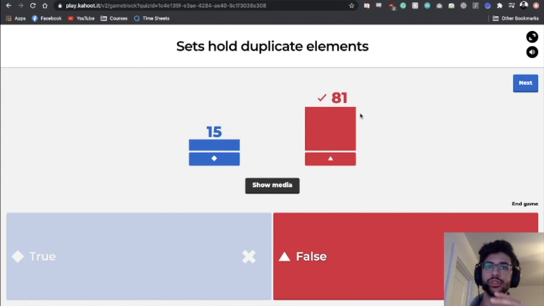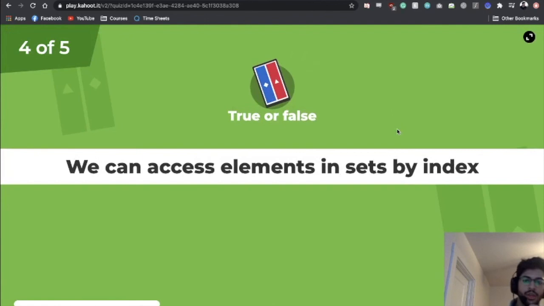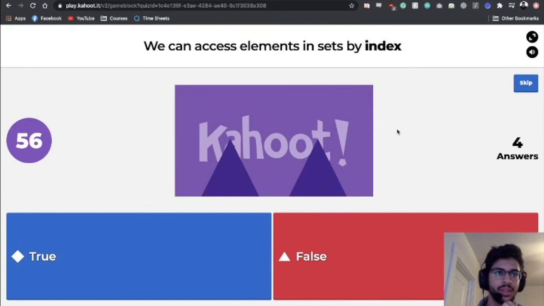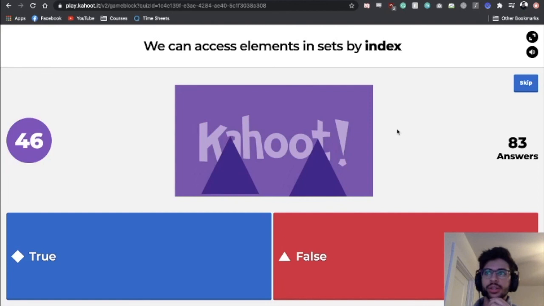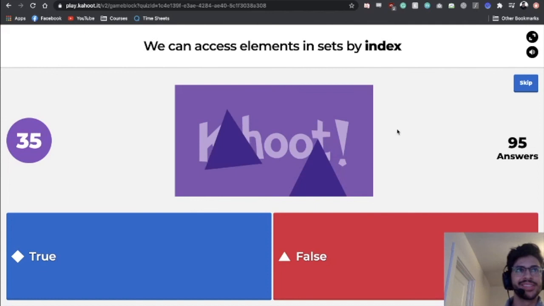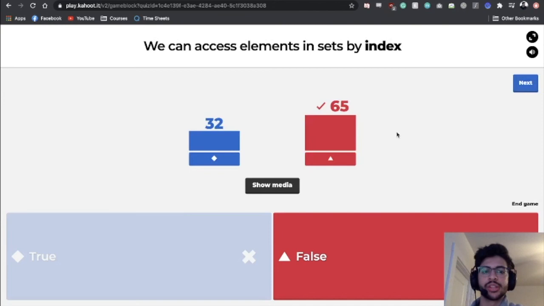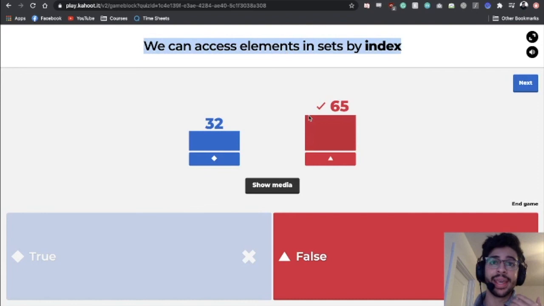Next question. We can access elements in sets by index, true or false? People are saying that they disconnected from the Kahoot. That's fine. As long as you answered some questions, you should be good in terms of attendance. Just still follow along. We might go a little over, but not by too much. I will try my best to keep this within 50 minutes. Okay, I'm going to actually just cut this off here. Most people have answered, so we cannot access elements in sets by index because they are unindexed. Elements in sets do not have indices, so you cannot do that. If you want to access elements inside of them, you can either see if that element is in by using the in keyword, or you can loop through the values, but you cannot access by index.